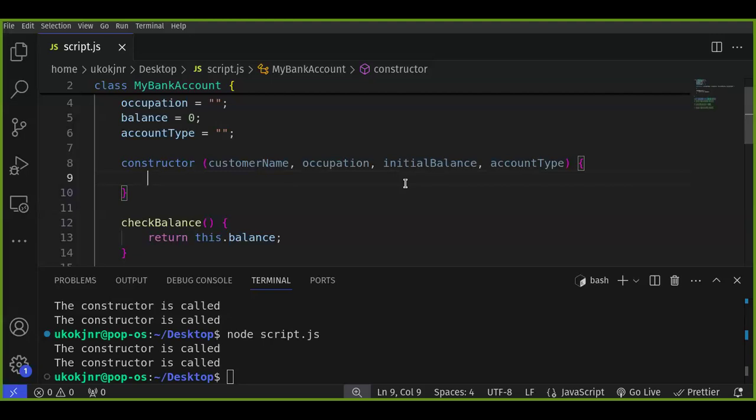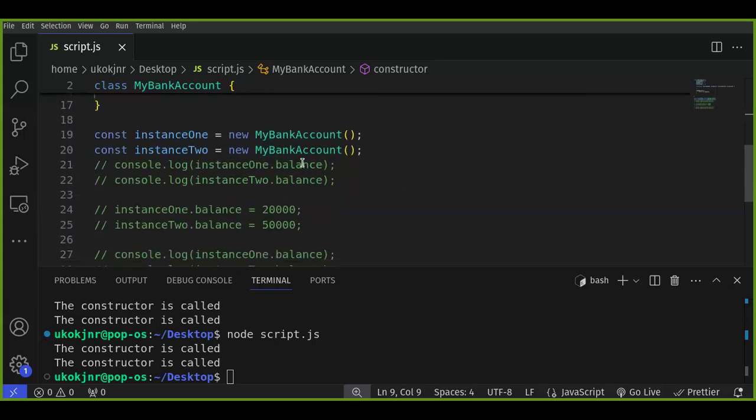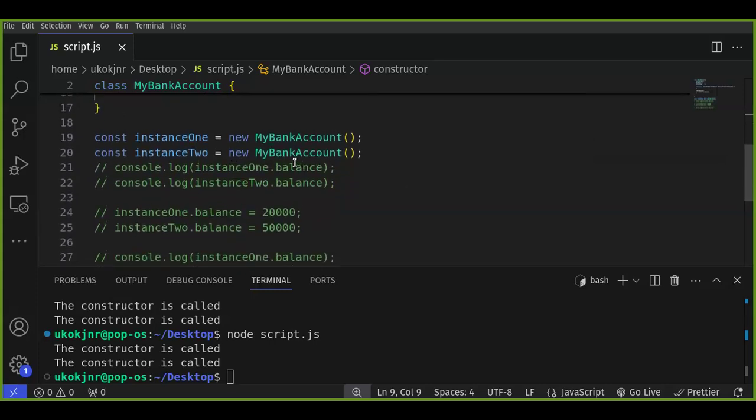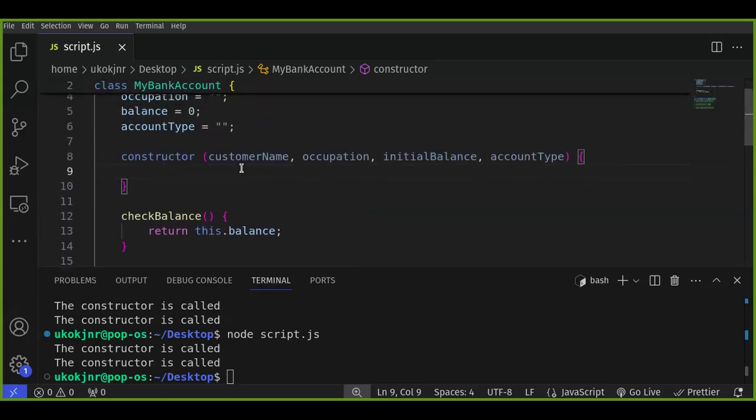On creating that instance, it will also call the constructor function automatically. So there's no place that you see me say something like instance of one dot constructor. No, I will never say that. So that's one of the reasons.